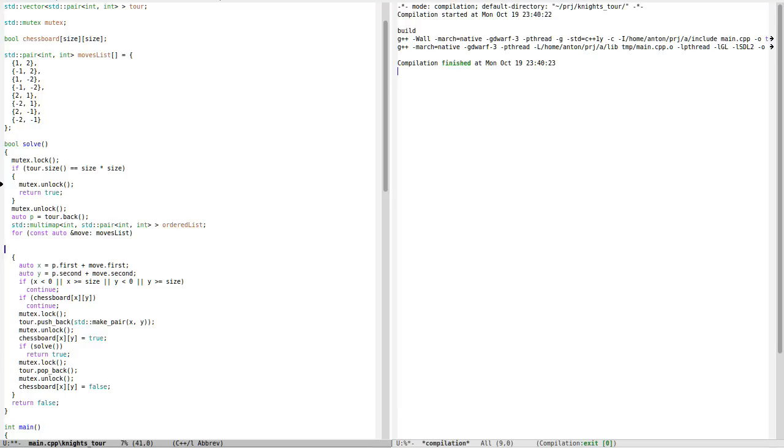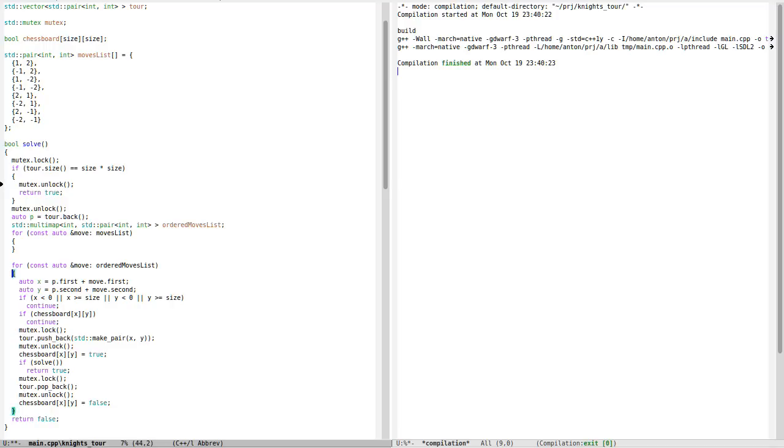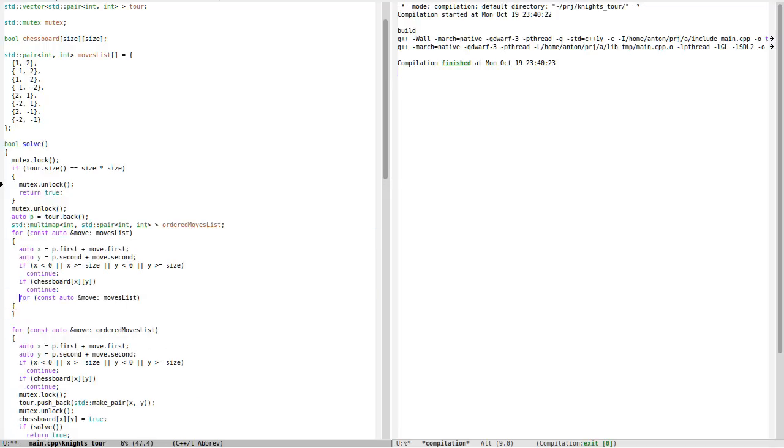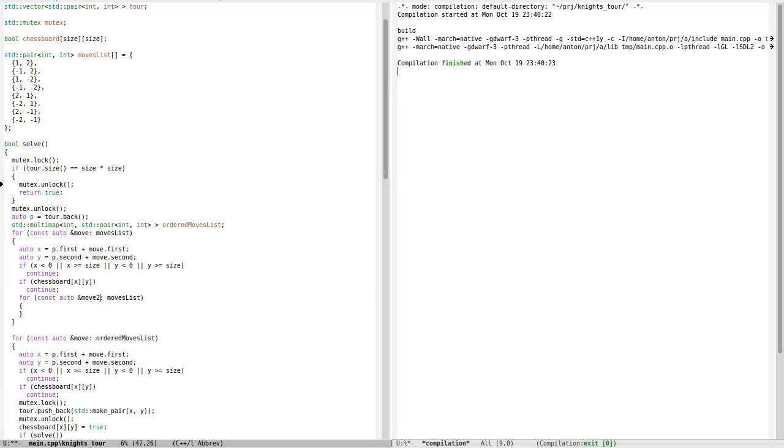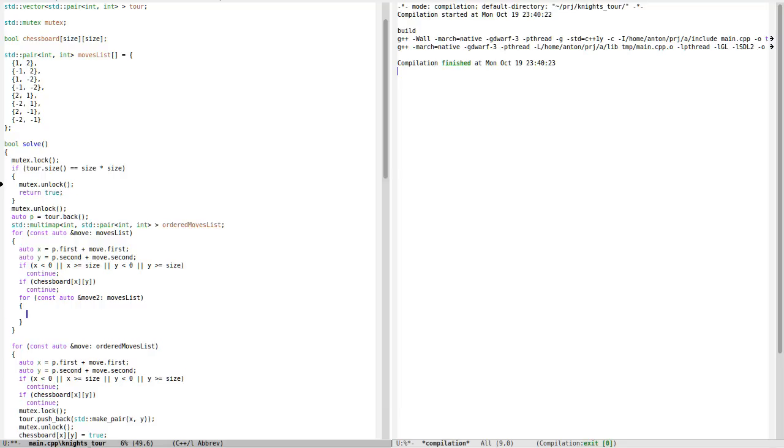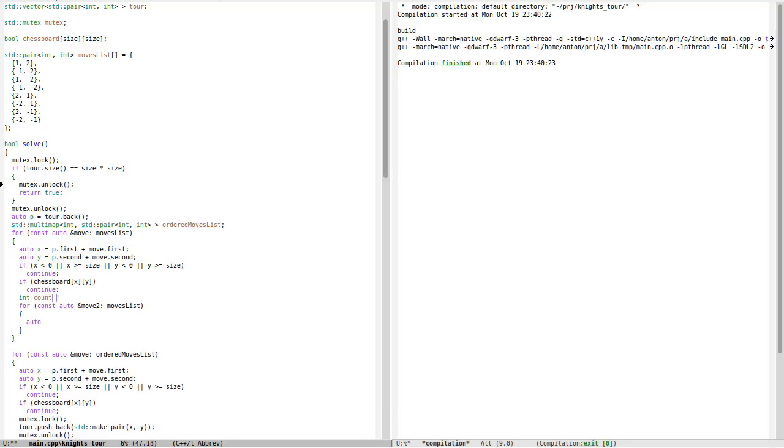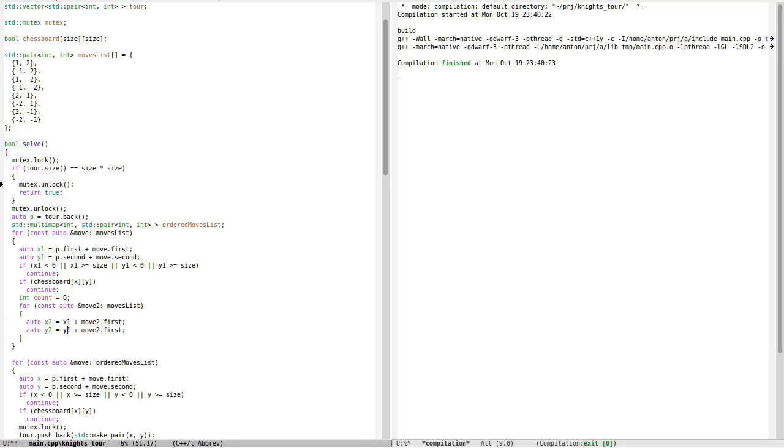Let's do this one, and here I'm going to iterate. At least here I want to calculate. So let's move 2 and int count equals 0, auto x2, so it's going to be x1, y, x2 is going to be x1 plus move.first, y plus move.second.